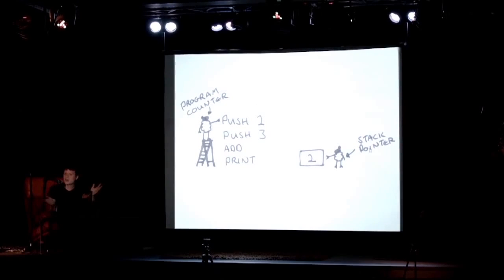To start off with, you've got nothing on your stack. You push something onto it. The sheepy on the right points at it. You push another thing, he moves up again. So we have this first operation, push 2. And all that does is push the number 2 onto the stack. Pretty simple.